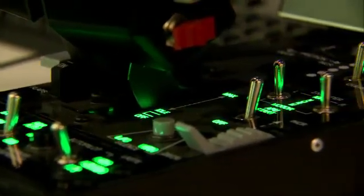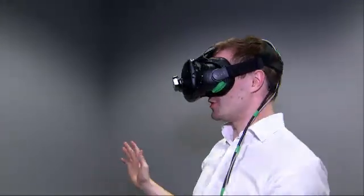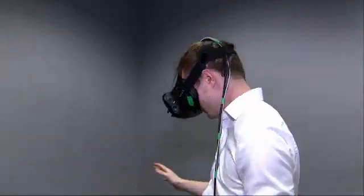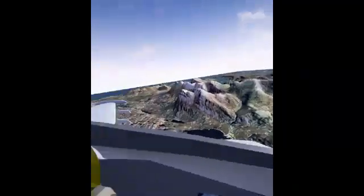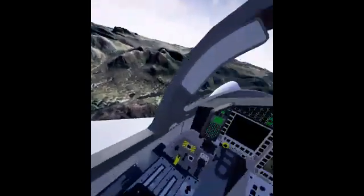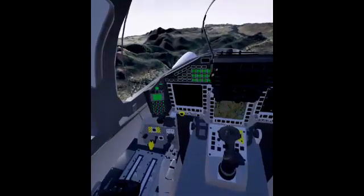Feet both firmly back on the ground, we're still never that far from a cockpit. Off-the-shelf virtual reality products, developed more for video gaming than high-end defence technology, place users in a real-world environment. My entire room has just changed and I'm looking over a bunch of mountains and I'm stood next to a Typhoon. If you're wanting to be able to see an aircraft and work with an aircraft without having to get out onto the airfield, that's what this is used for, Mark.